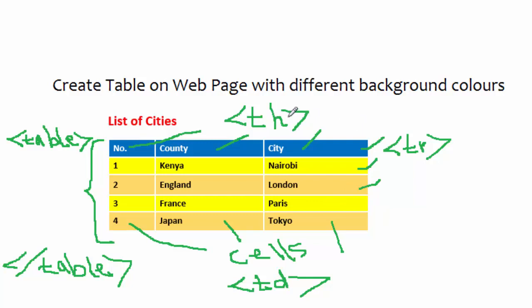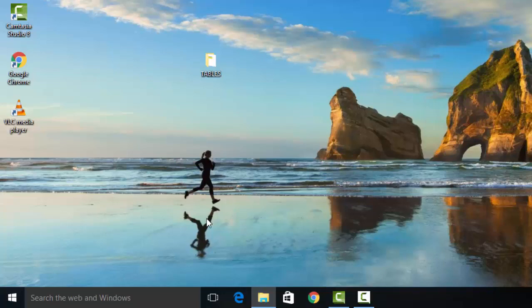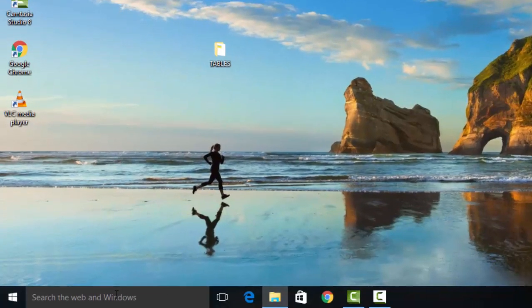So this is TH, the cells for the first row, TD, the other cells, TR for making rows. Table tag is for beginning and ending of table. So I will practically go and do it in Notepad so that you are able to see it practically on a web page. I will go and start Notepad.